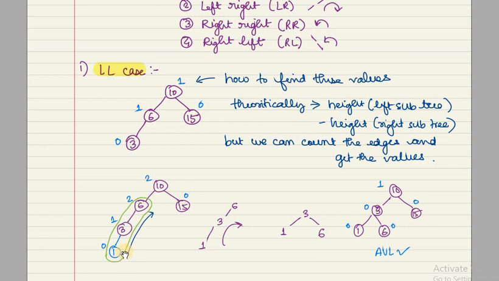As we go forward, there will be a point when we will realize that the balance vector is not permissible. As we start the journey from 1, 1 has 0, so I move forward. 3 has 1, so we move forward. Then we have 6, where the balance vector is 2. Now there is a problem, right? We cannot accept 2, so we will stop here.